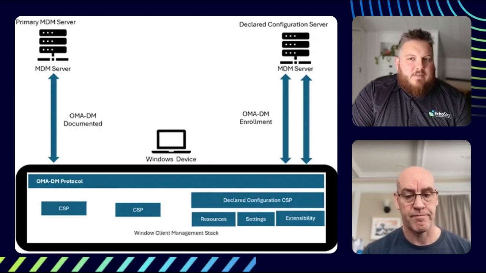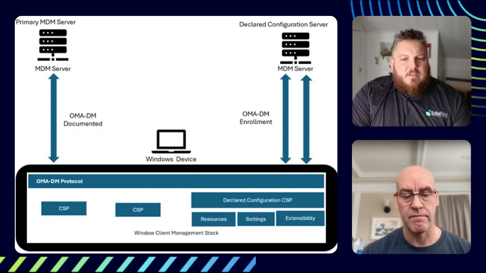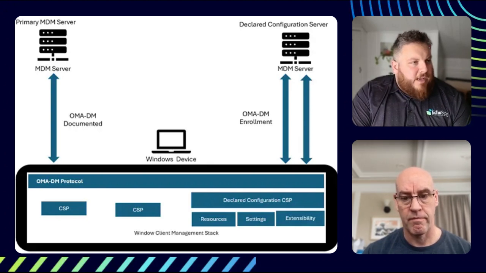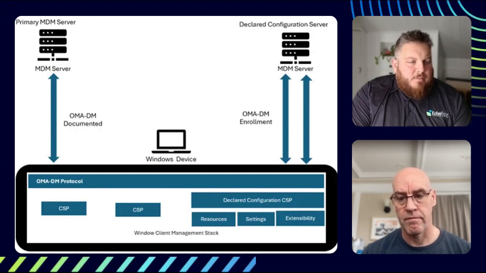Correct. Yeah, it's already available. You can check. There's a bunch of good articles out there. I think maybe we can link to some of them after this about how to check the linked enrollment is taking place. You can go check in the registry even for the types of categories that are in there for MMPC, like what types of solutions are going to be rolled out if they aren't already available. So those types of documents exist. And again, it is stable. Like you can get this configured. And there actually isn't really much configuration here today. If you're running a new enough version of Windows and you're enrolling users in Intune, the linked enrollment is happening with the MMPC here already.